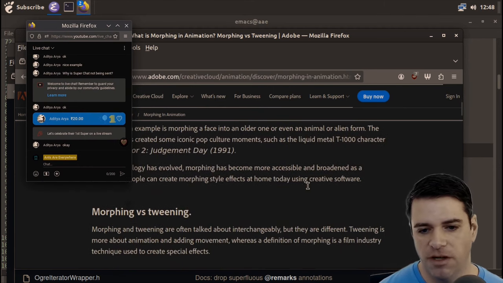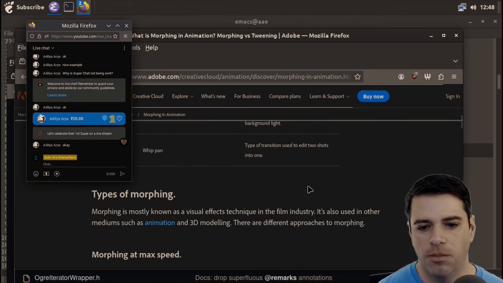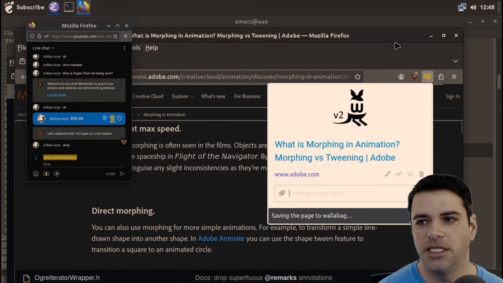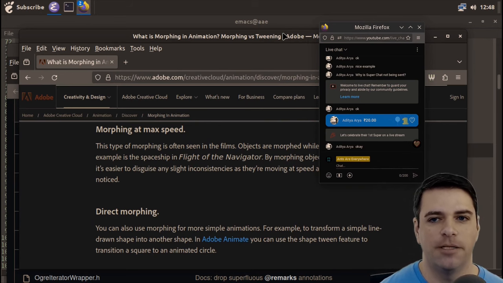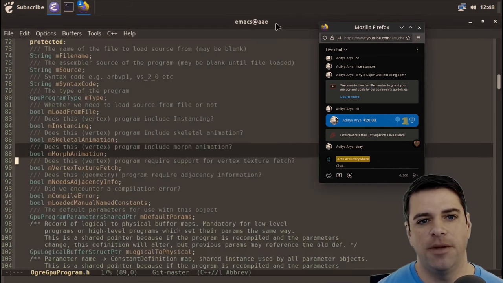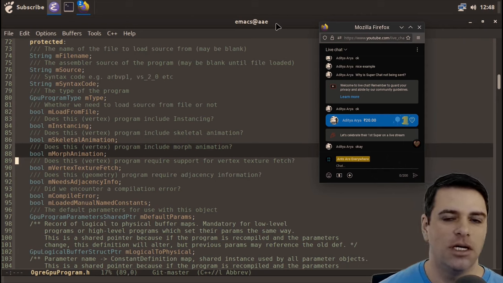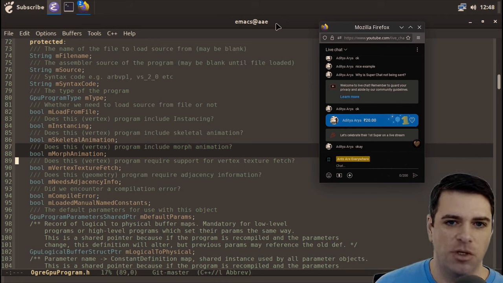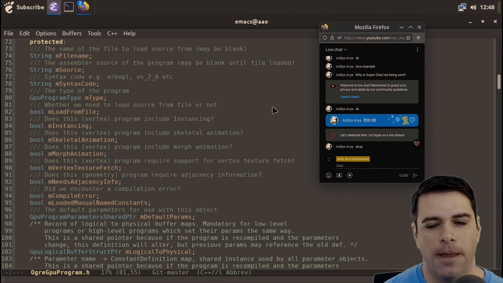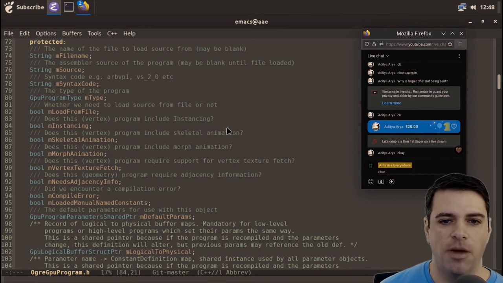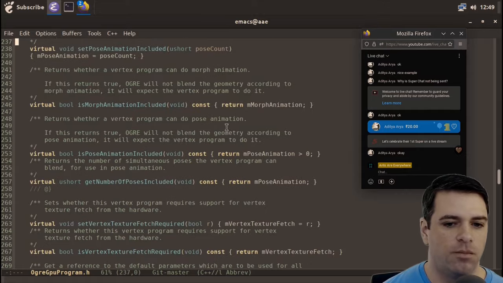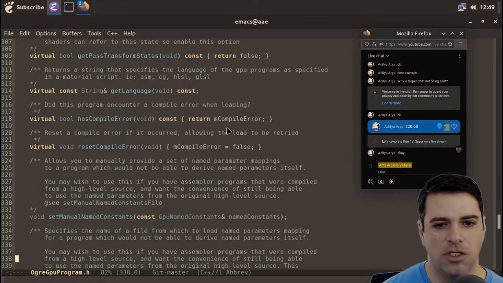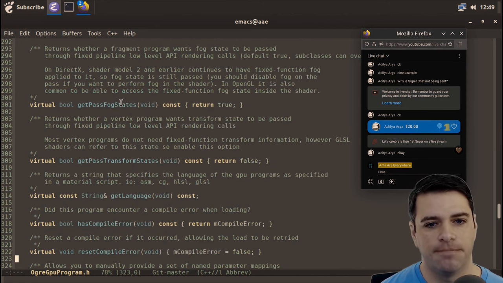Okay, so I'm familiar with the morphing effect. I'm not really familiar with how or why it's a different sort of thing than tweening, but I guess it makes sense. I think tweening is like you draw, in Disney style cell animations, Goofy with his hand in one position, and then you draw Goofy with his hand in another position, and somehow you interpolate between those, or you hire animators lower on the totem pole to draw in-between frames or whatever. But somehow morph is doing something else, and the GPU program class needs to know about that.